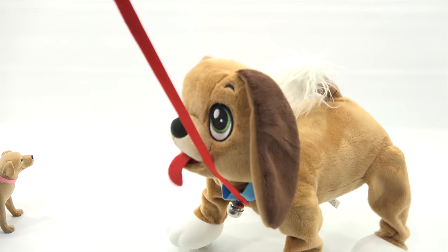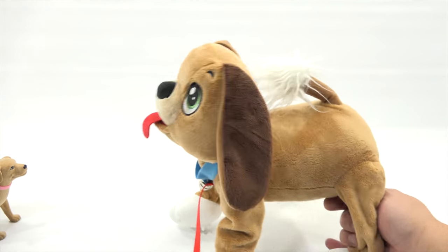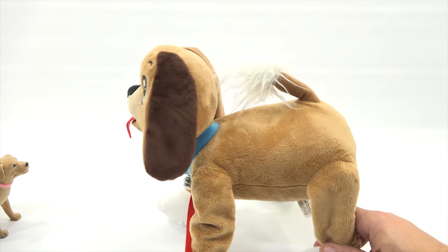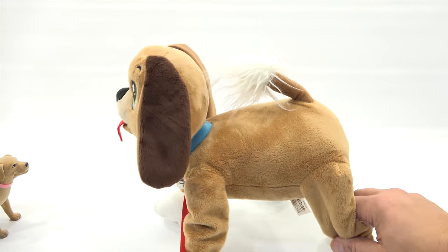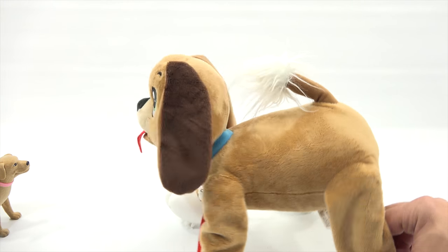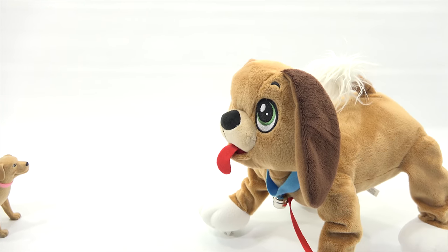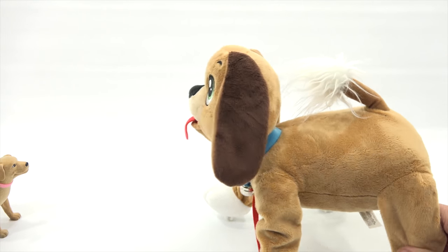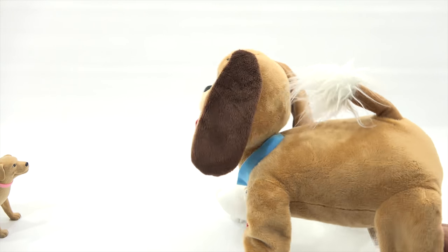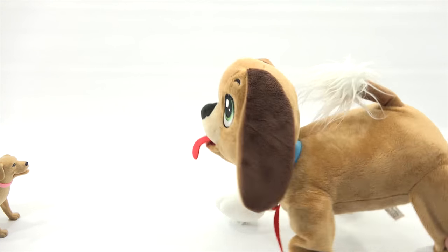Come here, boy. That's Butch — say hi to Butch. Hi, Butchie! Hello, Super Dog. I'm a super dog. Don't get too close — LPS Dave really likes me. Stick my tongue out at you — lo-lo-lo-lo-lo. But can you make a Denver omelet? Yeah, I'll take eggs and put it in the shape of Denver, fry it up and give it to LPS Dave — he loves it. So you got me on that one.